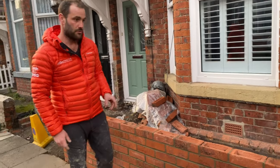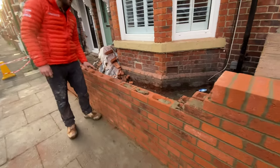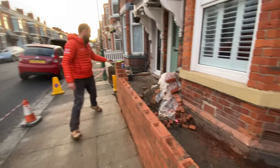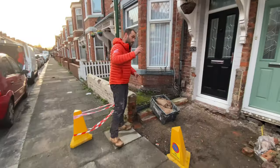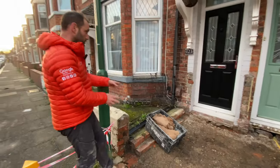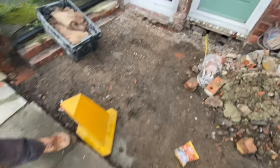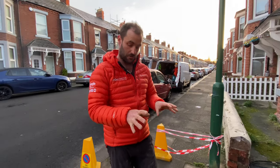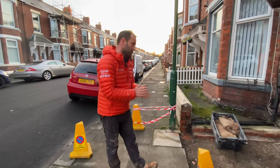We've done pretty well. Tomorrow we have got 2 cores on the outer skin of this wall and 5 cores on the inner skin. We're going to have brick on edge come right across. There is a pillar cap to go on there, but we're not going to put them on until last. Once we've finished that wall, we're going to jump on here, get this wall set out wherever it's going, get that built up. There is a wall going in here, so we'll see what time we are on tomorrow. I'm guessing it's going to be a slow day again. Got a bit of a mixed forecast, so see what we get on.